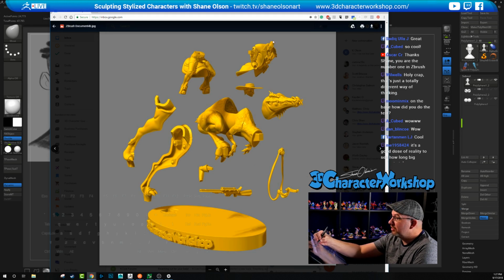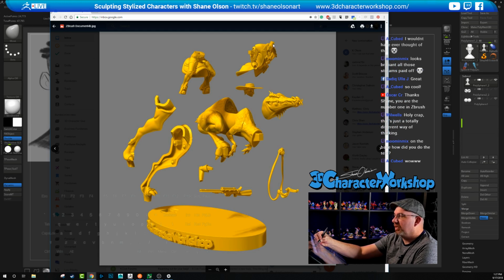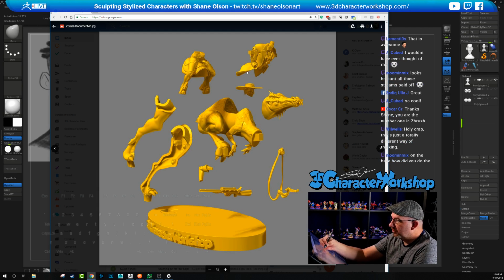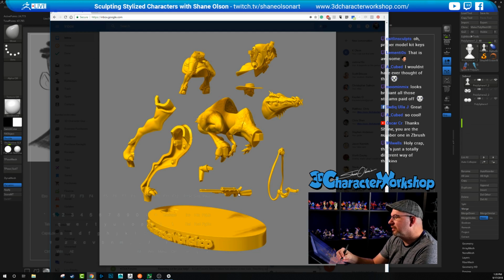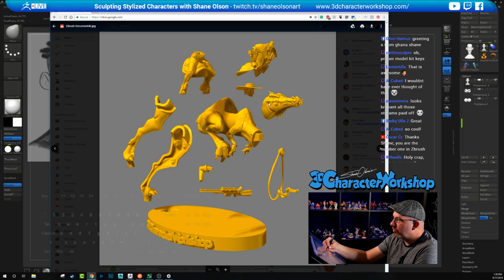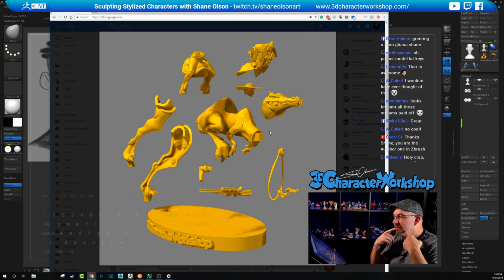And then you can see the key that's on the top of the, can you guys see my, okay, you can see it. Where the head goes right on there, and then his arm, this arm goes in the side of his jacket right here. And then this key is for his gun, I think. I'm trying to remember. And then his other hand is holding the reins, and the reins plug. You can see the holes that plug into the sides of his mouth.